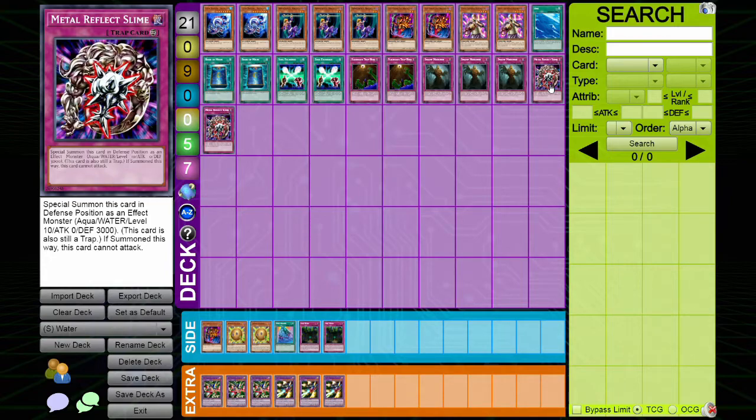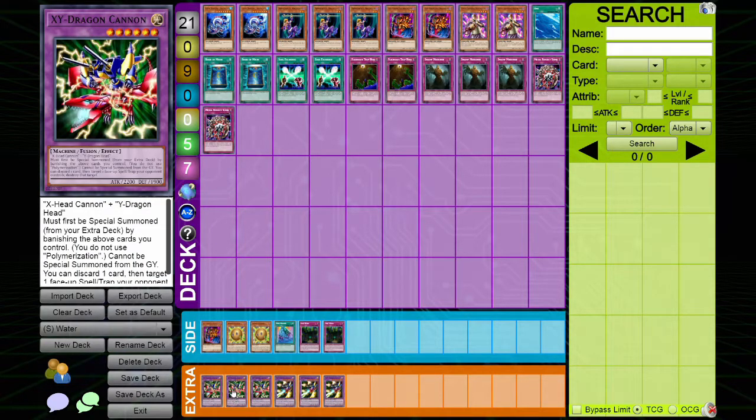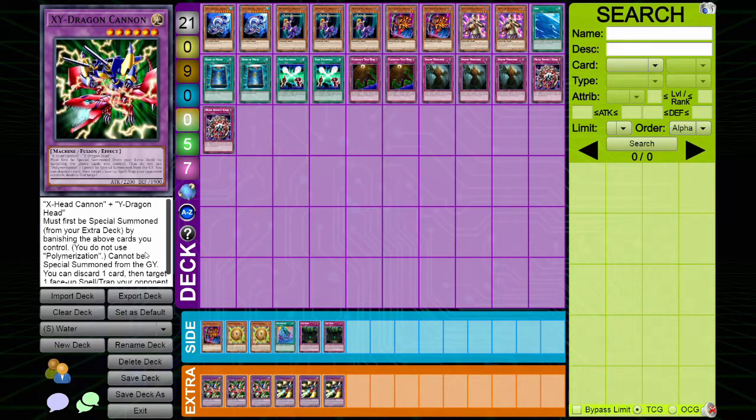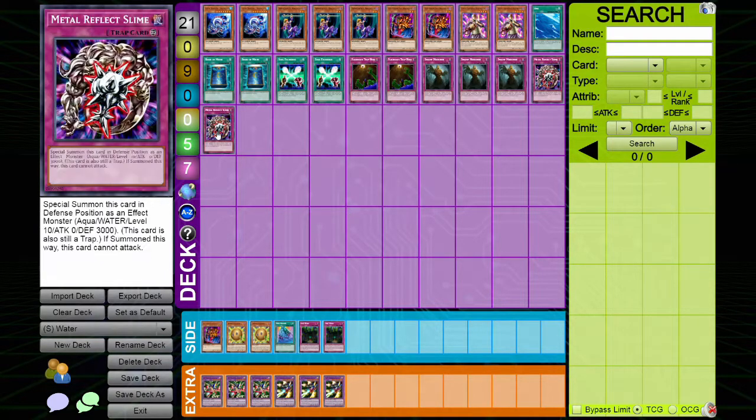And then what's the other deck that's insane right now? XYZ. So the only way they're getting over this with XYZ is by, I think this card might kill it. Then target one face-up spell trap card your opponent controls, destroy that target. Yeah, they either have the XY Dragon Cannon in it, or they have the XYZ Dragon Cannon in it. So, yeah, that's your main deck.